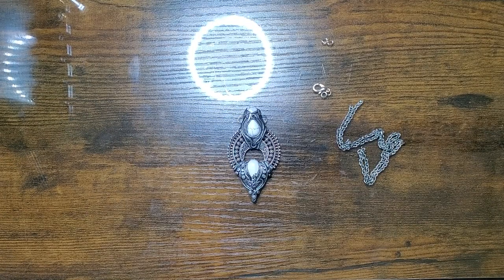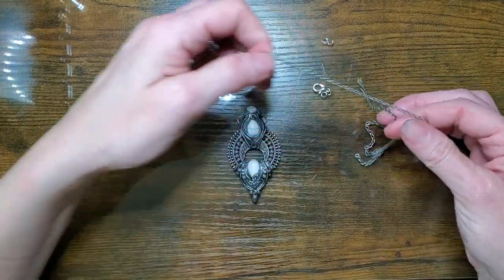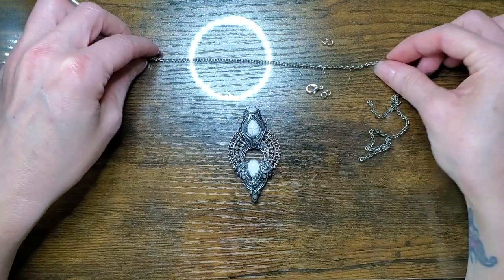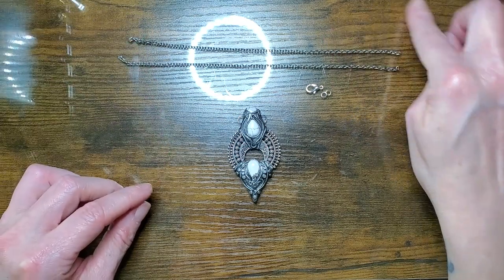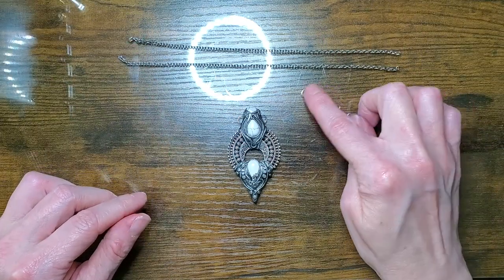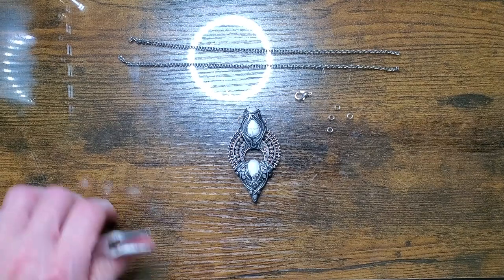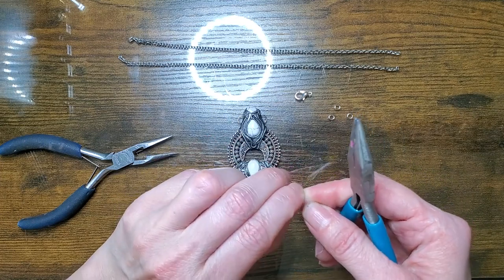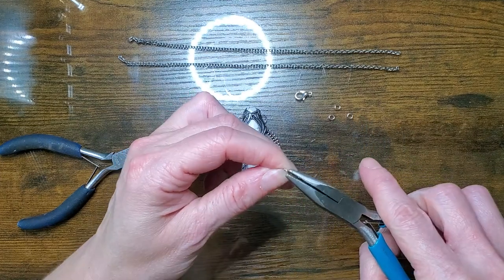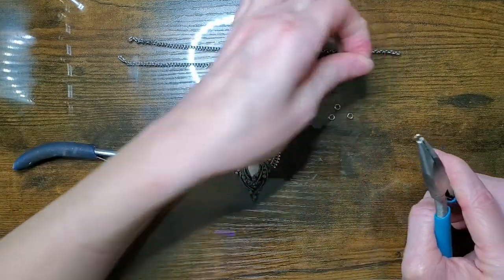All right, so now my piece is completely dry and I have two chains here. I cut them to 8 inches long because I want this to be closer to the neck. And then I have my jump rings, so I have four of those, and then my lobster claw clasp. So get your pliers. And you're going to just open them up like that.